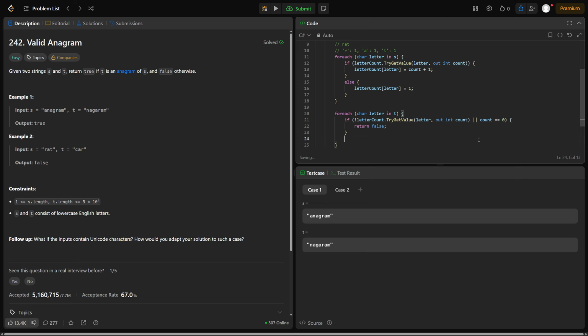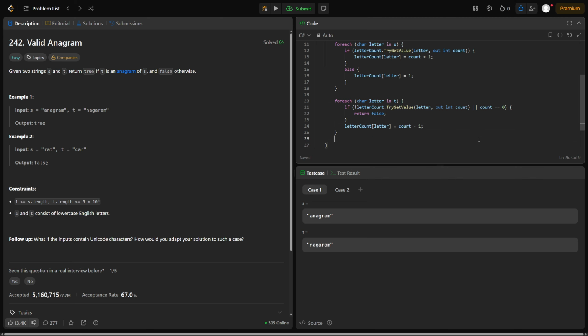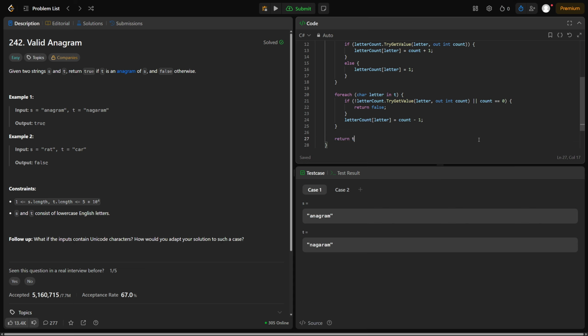Otherwise, we can get the letter out and set that equal to count minus 1. Then if we make it to the end, we can return true.